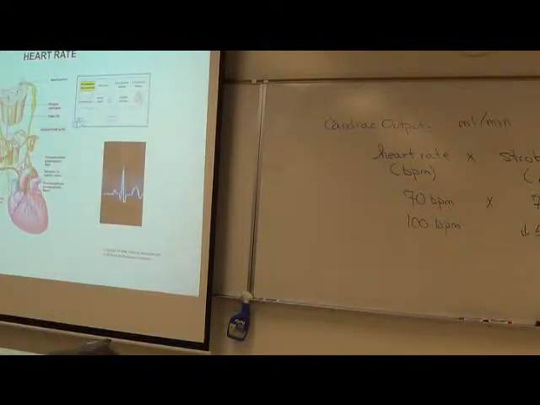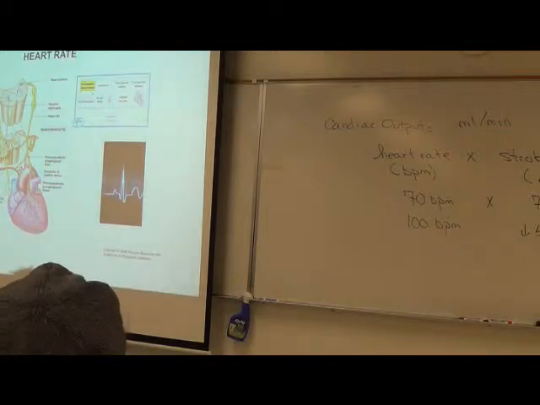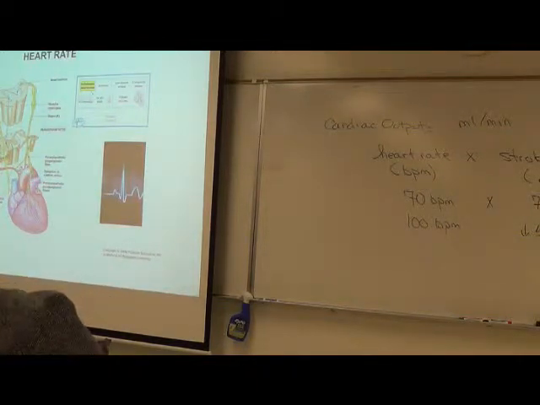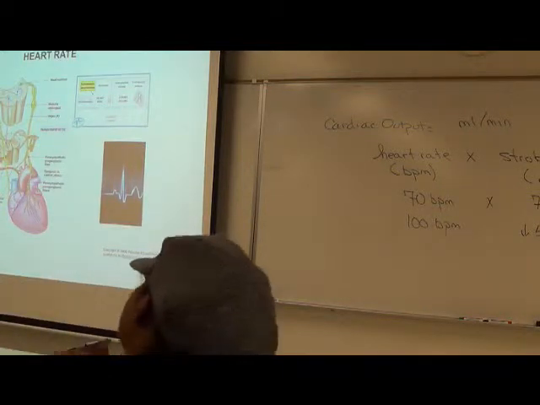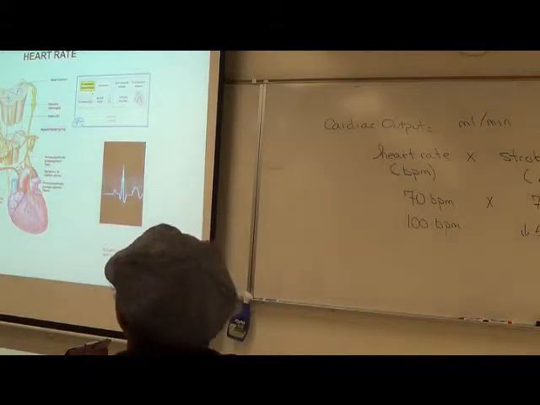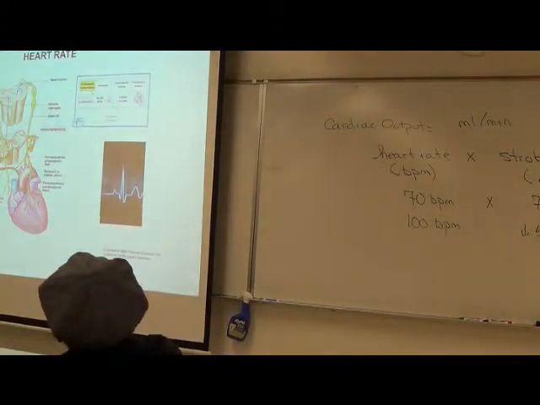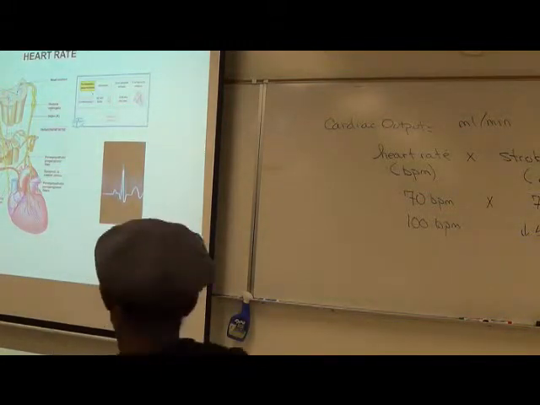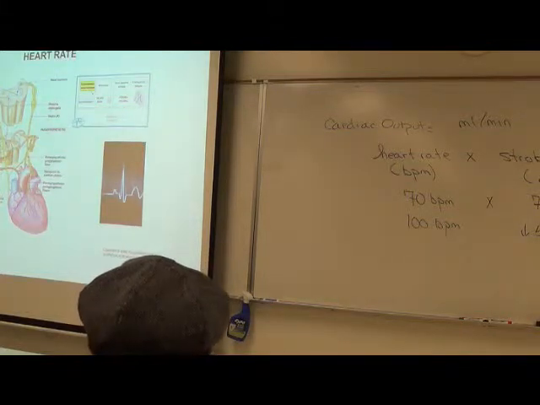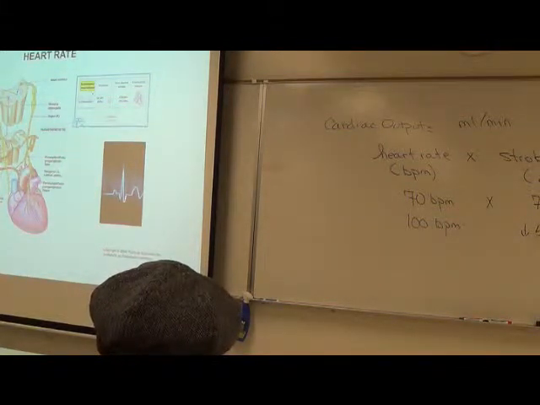Let's go ahead and stop here for a break. When we come back, I'm going to spend about half an hour just going over factors that affect heart rate and stroke volume. These are factors that we've already talked about for the most part, but I want to put them together in view of regulation of cardiac output. So come back in about 10 minutes.